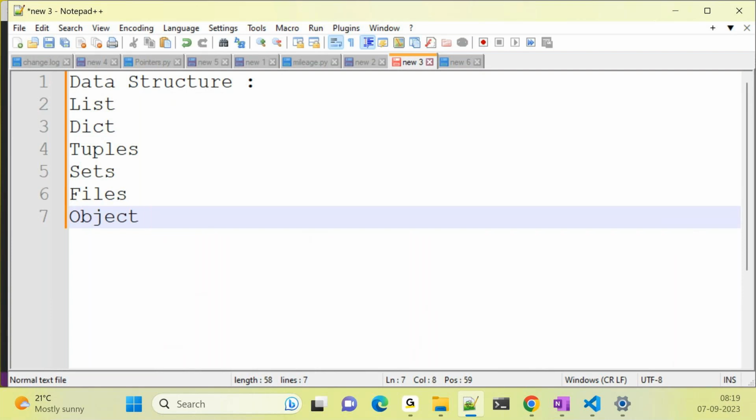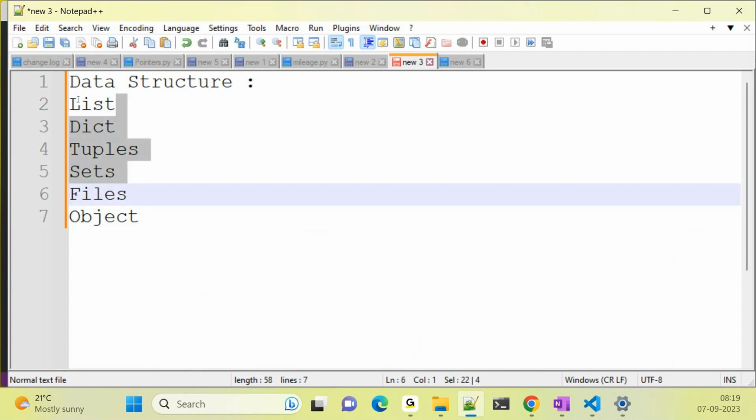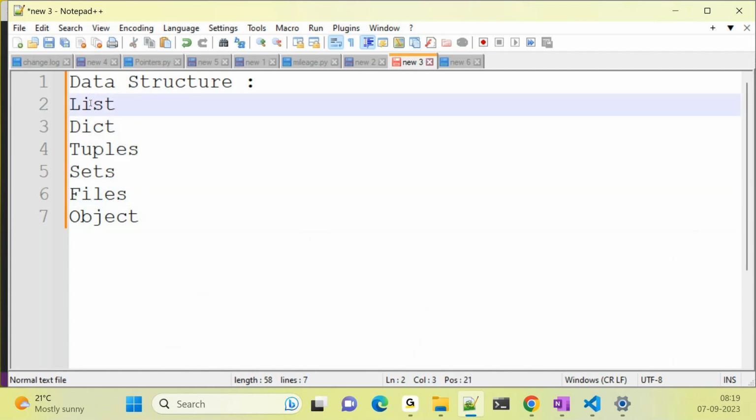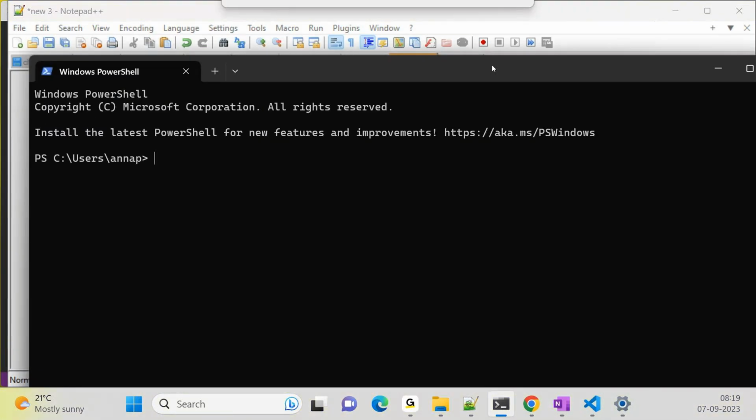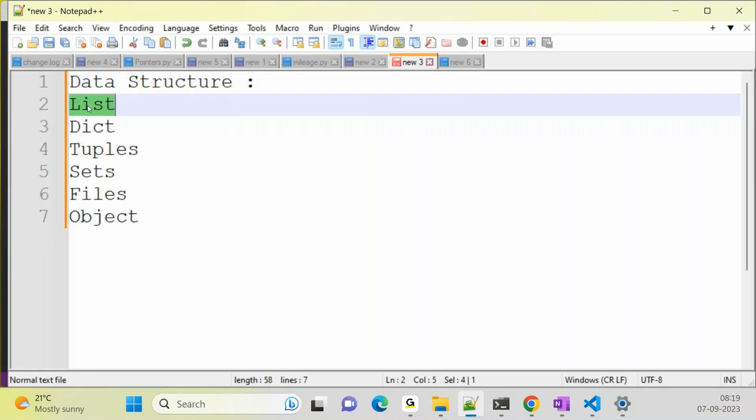So string is nothing, list is nothing but a sequence of values. For example, the name already suggests it's telling list. List means we have more than one thing, right? We have more than one value inside it.